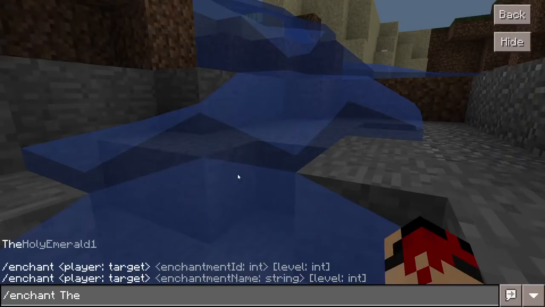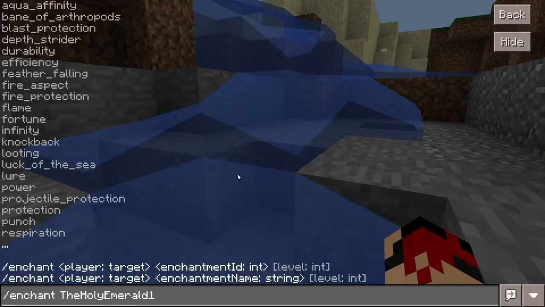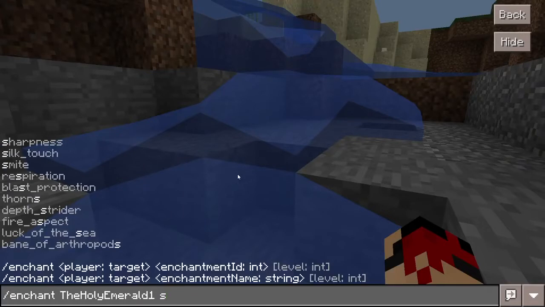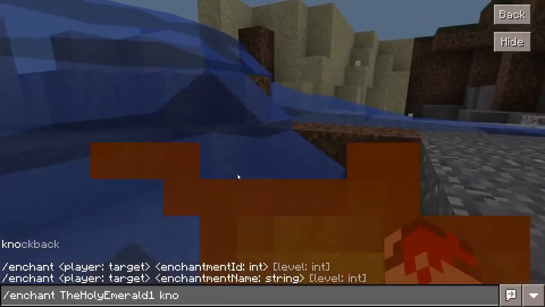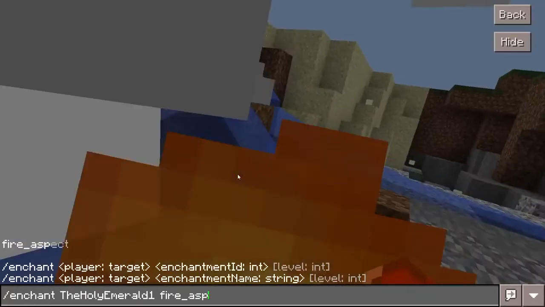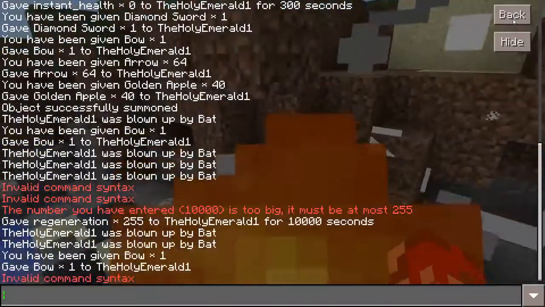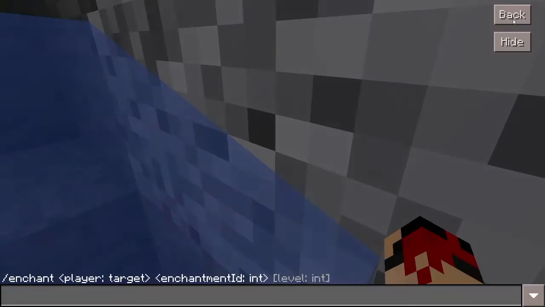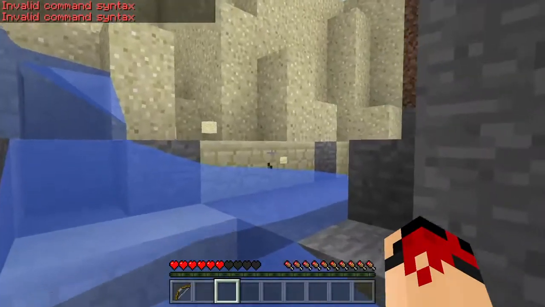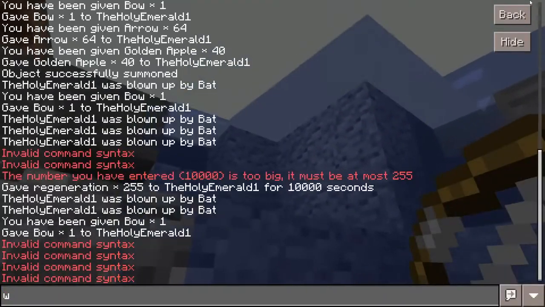Chat. One. Fire Aspect. Oh, sharpness. No, that's for a sword. What's that sharpness? Okay, knockback. Nah, that's not gonna do anything. Fire aspect. 255. Woo! I swear to God, I'm gonna kill myself. Can I please be dismissed? Do I have to hold it? No?